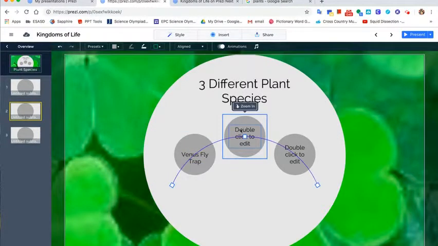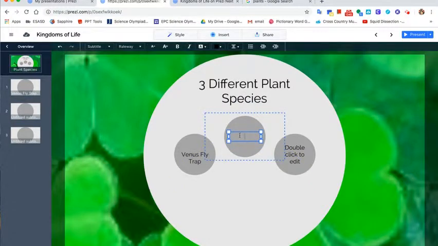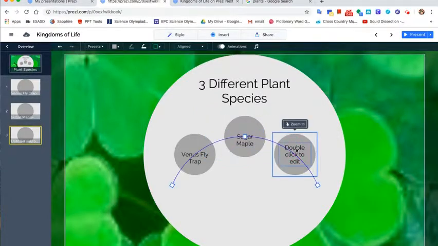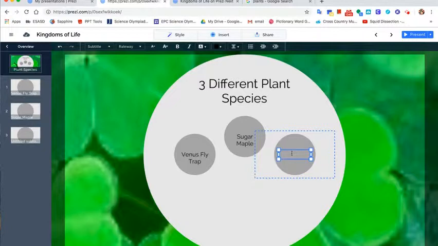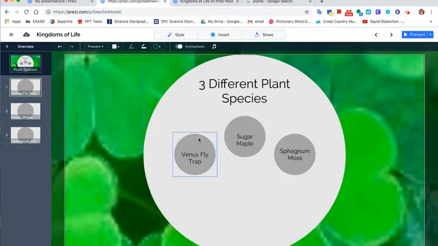The second one's going to be, I don't know, the sugar maple. And maybe the third one will be moss. So let's get more specific. Sphagnum moss. If there's any plant, it would have worked okay here. All right, so now I have that.